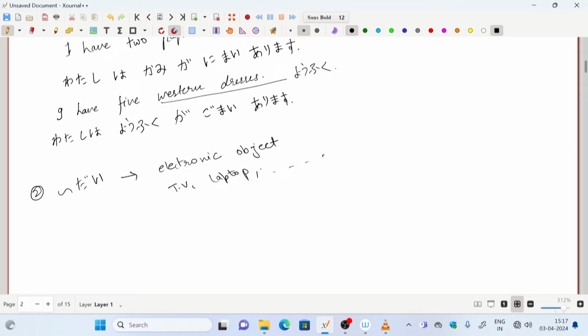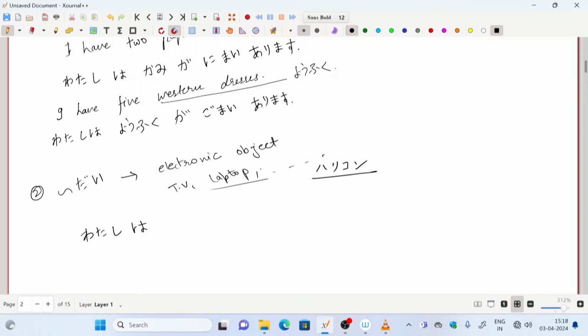So if I say I have 2 laptops, how will we say that? Watashi wa laptop. In Japanese laptop is pasokon. Katakana pasokon is for laptop.